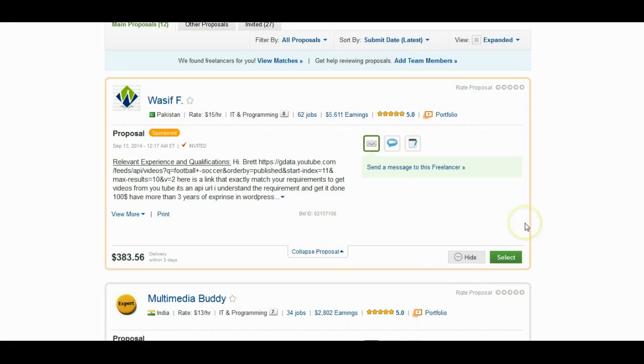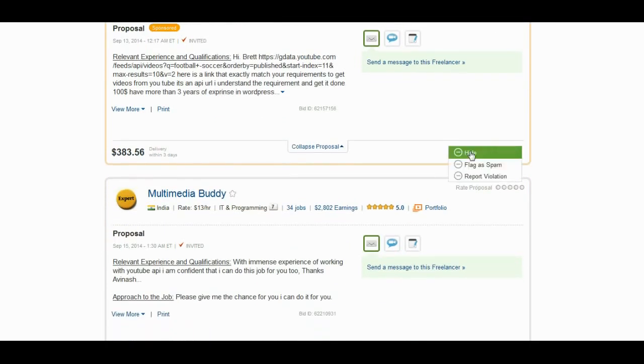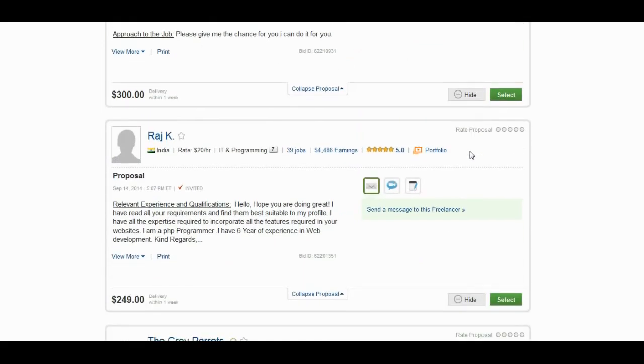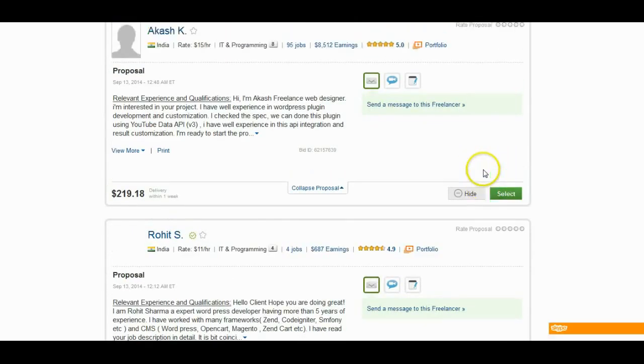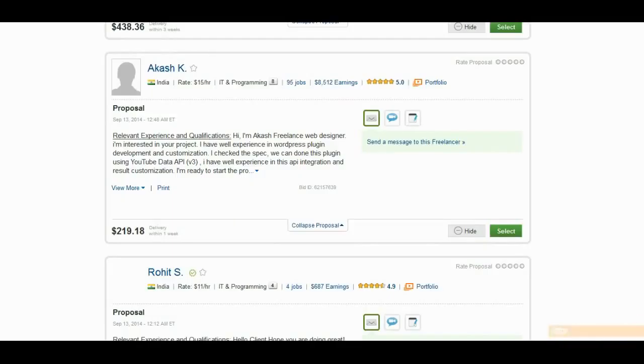So I'm looking over the job requests here, and a couple of them really stick out to me. The one that is most appealing to me, though, is actually this one right here. What's good about this one is the guy has a low bid. It's $219.18. That's his total price, inclusive of all Elance fees, so you pay just that amount. You can see he has a perfect 5-star rating, and that's really impressive. It means every single person who has ever rated this guy has rated him 5 stars.